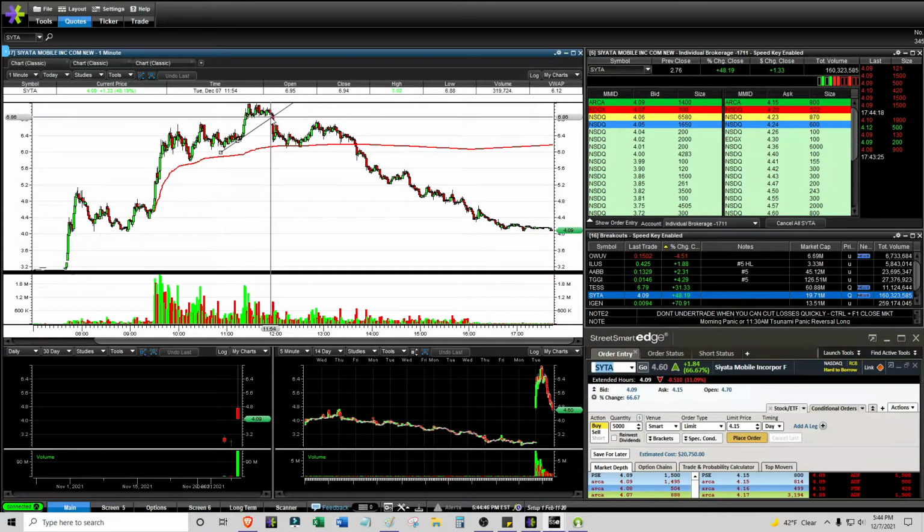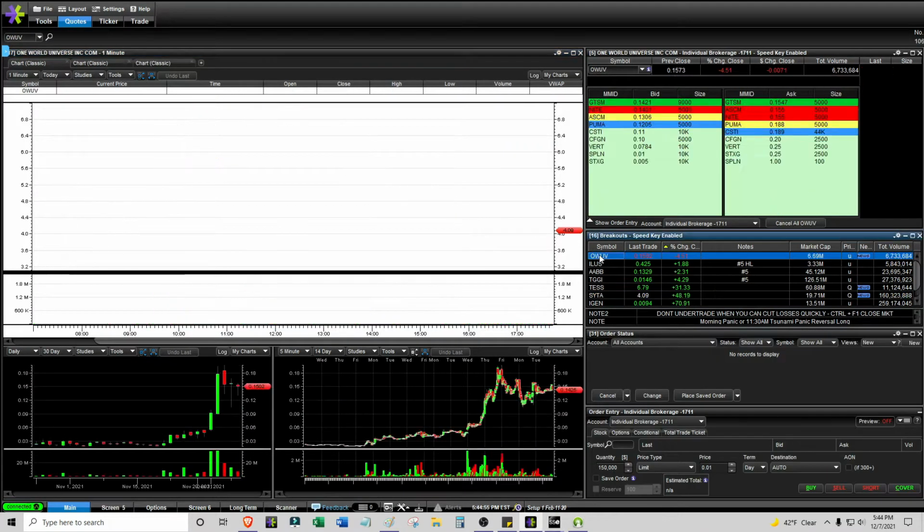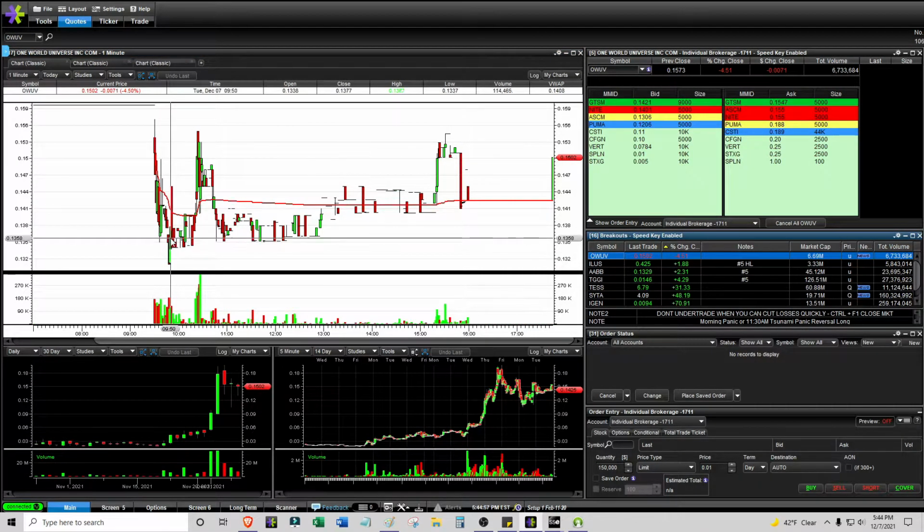I like how when it failed this trend line that I made back here, it also made this big classic listed stock red candle. That's pretty interesting, and I would have traded OWUV profitably. It wouldn't have been that much money made because it did trade with like a spread, and it was kind of hard at some points because of that. But that would have been a profitable thing there. Just 1 penny loss today, which is fine.